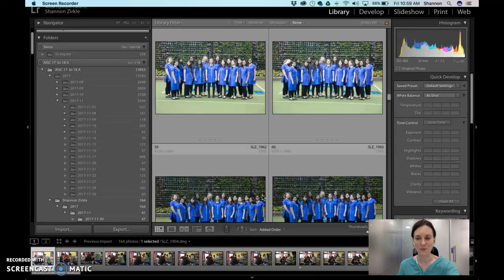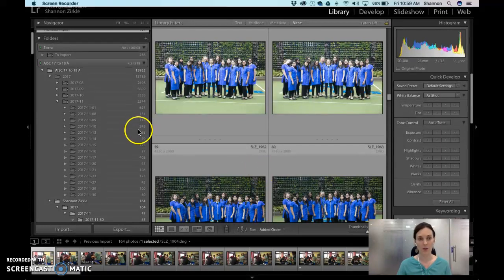Okay, so with this video, now I'm going to show you how to select your images. It's very important to follow this process. The reason being is it keeps you organized and makes your post-processing much faster. I can go through 2,000 to 3,000 images within an hour, and it's because I follow this process.